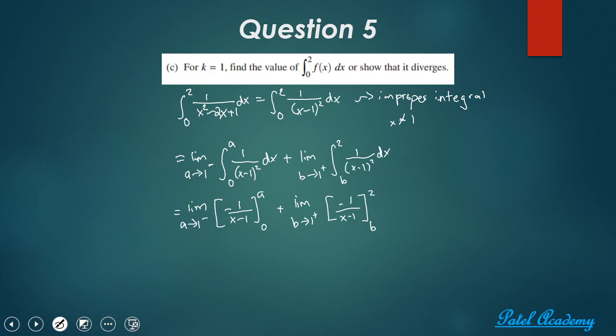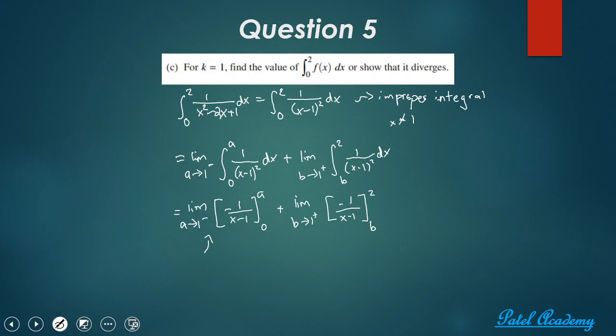The reason being that, keep in mind, for showing divergence, only one of the sections has to diverge, because if you have infinity as one thing, it doesn't even matter. The integral still doesn't exist, especially because it's addition here. And so what I'm going to show is that this limit diverges, and on the actual AP exam, you can just say that this limit diverges as a approaches 1 minus. I'm going to show you exactly why though.